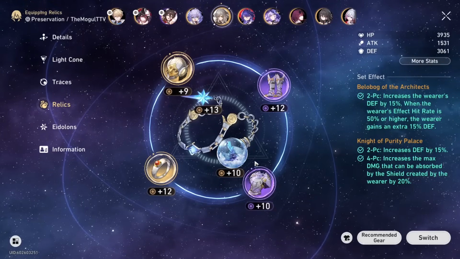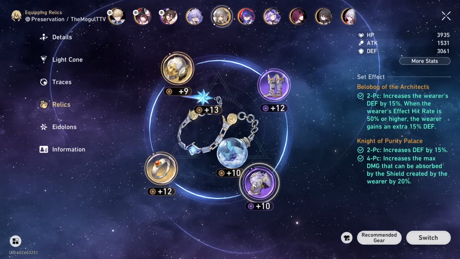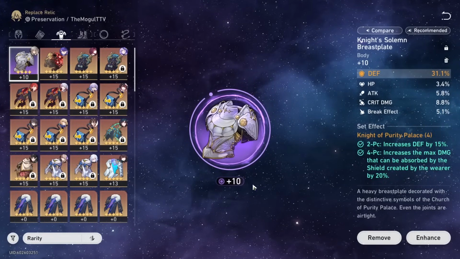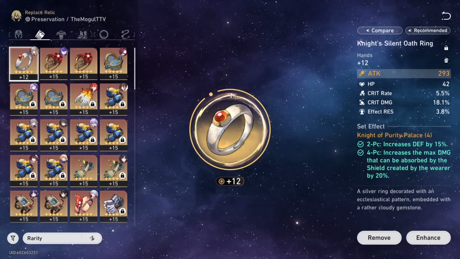My current plan for him is to have that 4-piece Messenger set, and as you can see, I currently don't have it, so I will be going into Cavern of Corrosion yet again. And then using Broken Keel for the crit damage, and he'll have a ton of effect res anyway, so you'll easily meet the requirement for it.